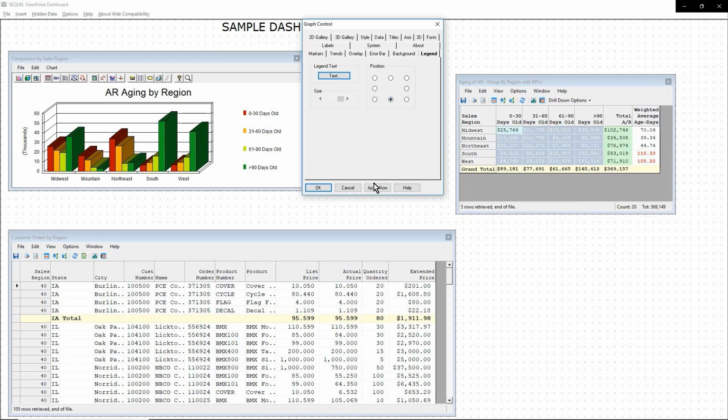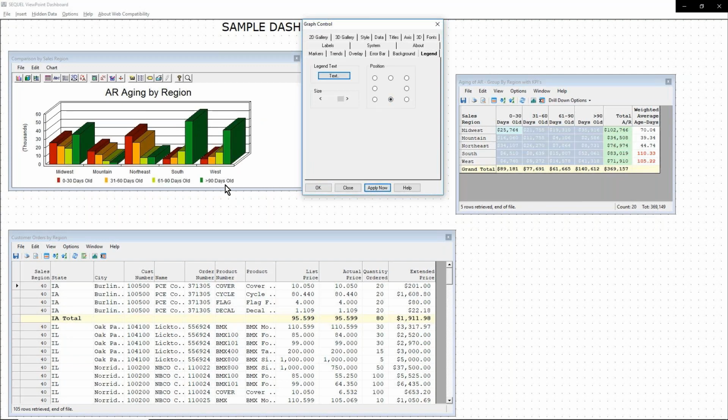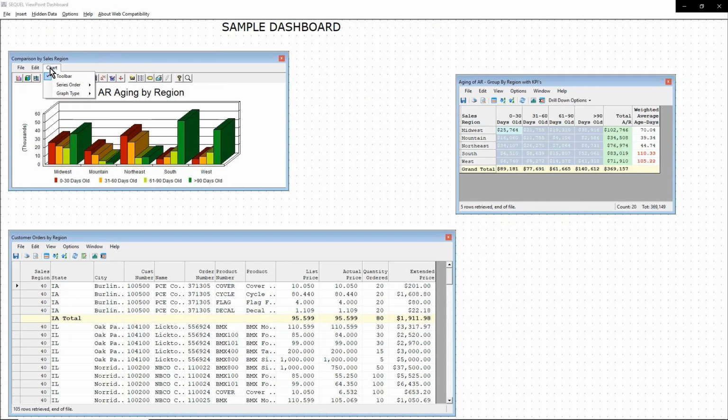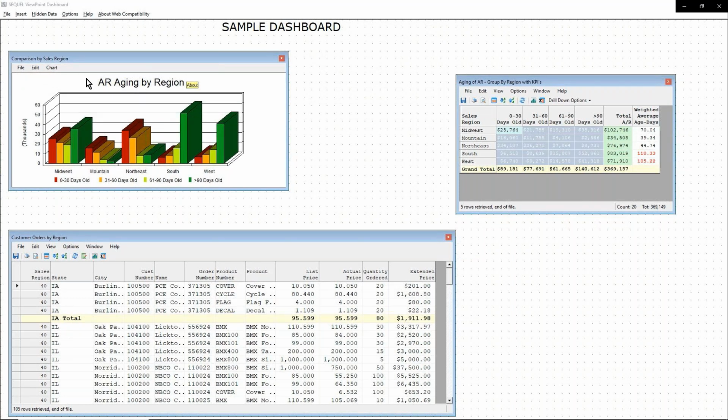Sometimes they're right here with you, right? Sometimes they're doing it themselves. So it really is a matter of what you want to see. Move the legend around, you can change the font on the legend, you can do some other settings, all within that toolbar. I like to turn off the toolbar. That's, again, personal choice, just what I like to do.